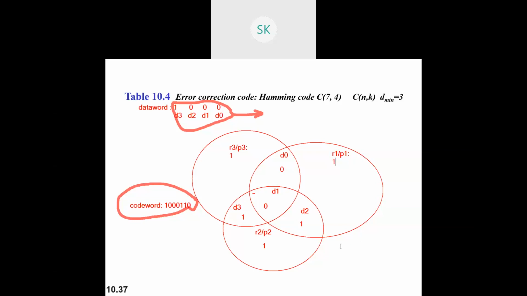With respect to this now, what is the code word? The code word will be 1 1 0 0 followed by 1 1 0 0 followed by 1 1 1.